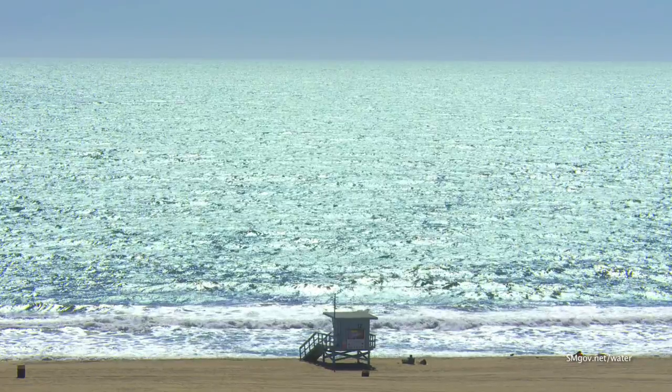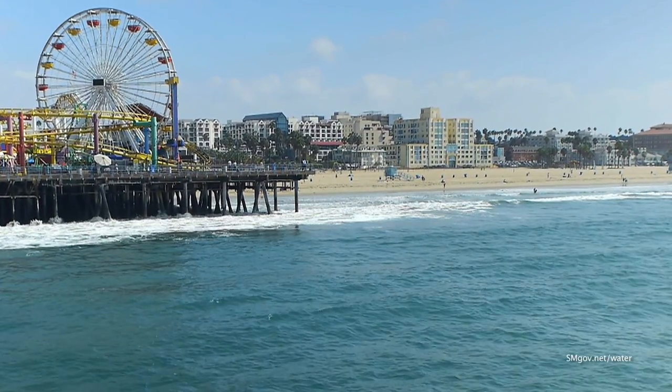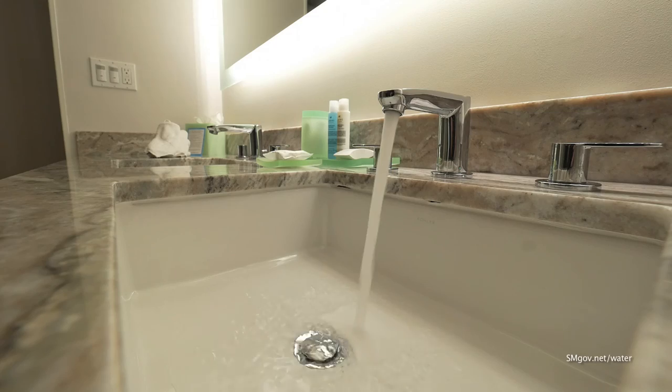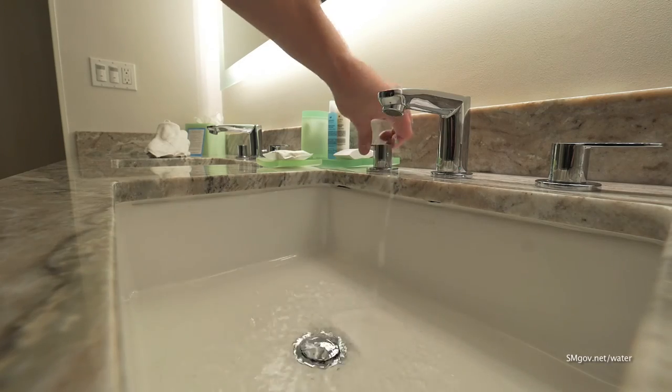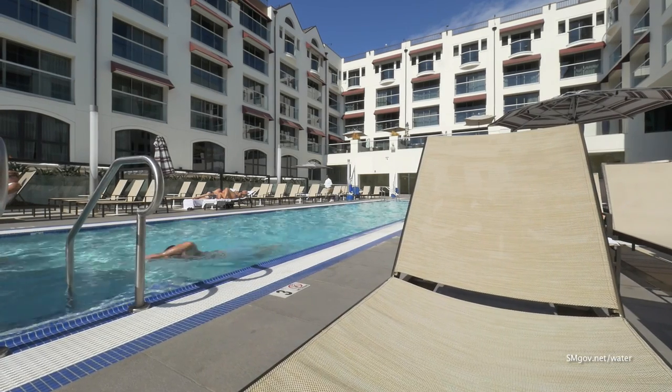Hi, I'm Paul LeClaire, managing director at Lowe's Santa Monica Beach Hotel. We're proud to be good citizens in Santa Monica and very proud of our efforts in partnering with the city. The beach is our backyard, and as good neighbors of Santa Monica, it's very important for us to be sustainable. With water reclamation, we found the ability to save millions of gallons of water per year, and at the same time deliver a top quality experience for our guests.